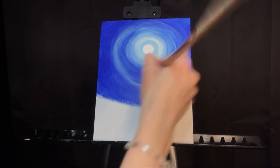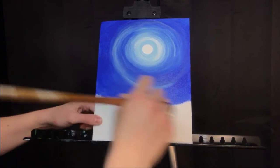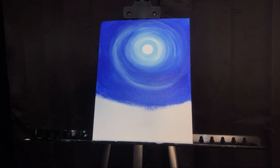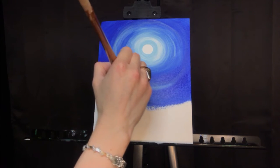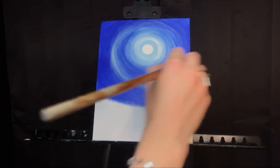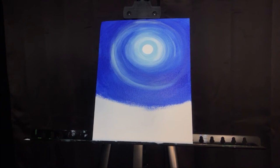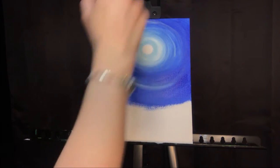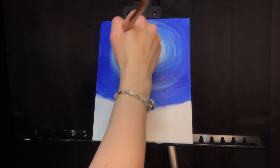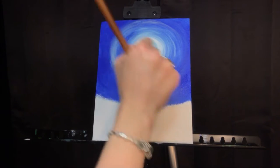A little bit more deep blue just for the fun of it — make it really textural and beautiful in there. I feel like that's looking... stepping back from my angle to see... yeah, I want to pop this curve a little bit more. Get those curves on there — make it curvy and beautiful. More like the way I'd like it to look. If you notice, I'm leaving some open spots where it's not so linear or symmetrical — we want that. We want to play with the texture of the swirl and make it look really unique and beautiful.